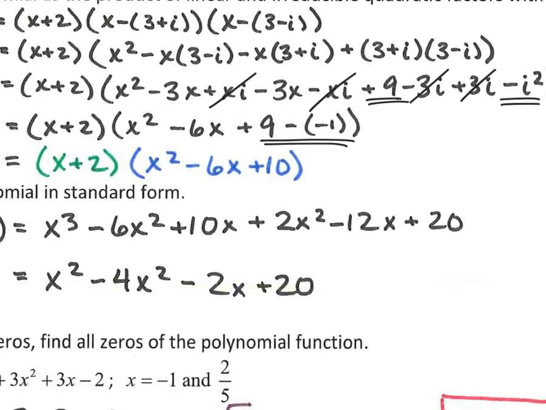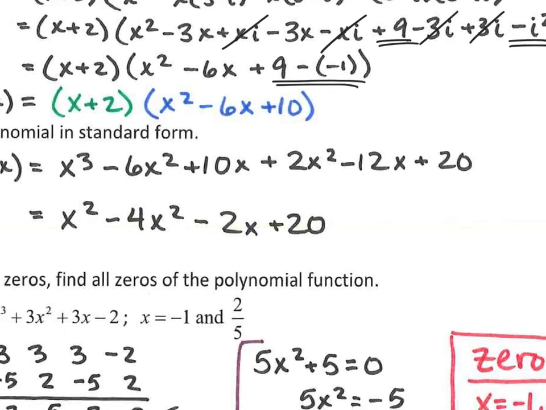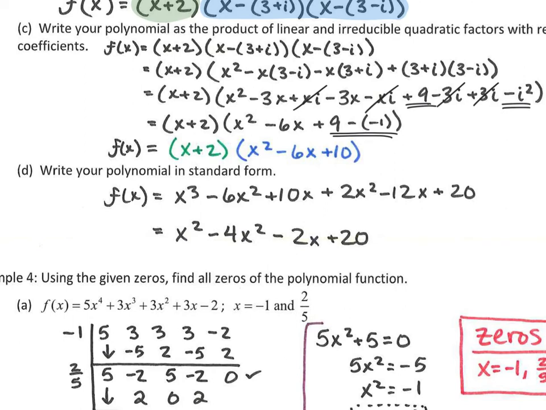20 Quigley bucks. The very last part of this question asks you to write your polynomial in standard form. Not with the factors showing, but in standard form, which means all multiplied out. So to go from here to here, I just double distributed. Does that mean you FOILed that? It's not technically following the FOIL letters, but yes, I would double distribute x times x squared, x times negative 6, x times 10. That's right here. And then 2 times x squared, 2 times negative 12, and 2 times 10.